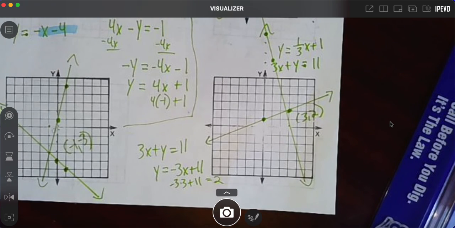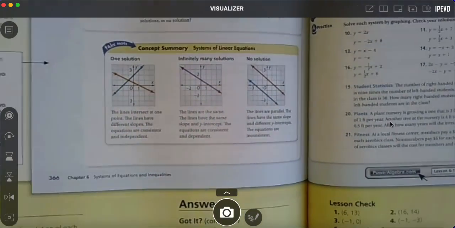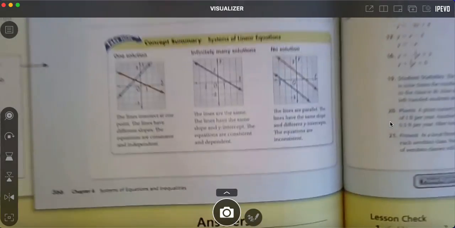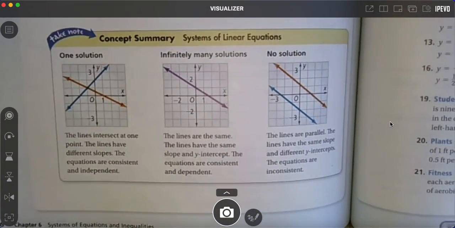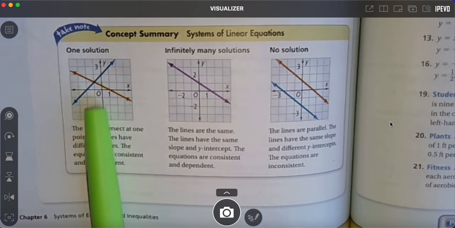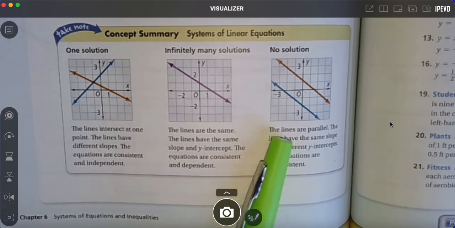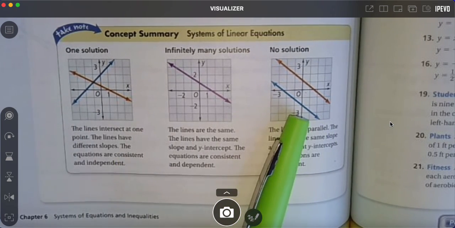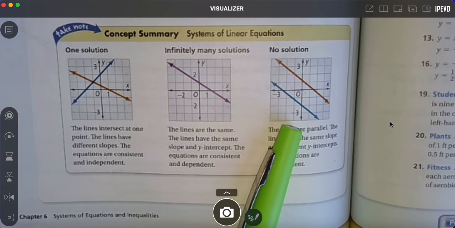Now I need to show you, this is our possible choices, okay? Because you might have something a little bit different on your paper. I'm about to give you time to work on those. Notice this is every problem we've done so far. They crossed. One solution. If they have the same slope, they will never intersect. So it's no solution because your solution is where they intersect.